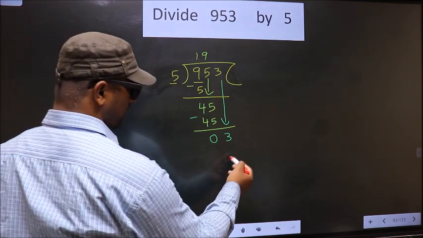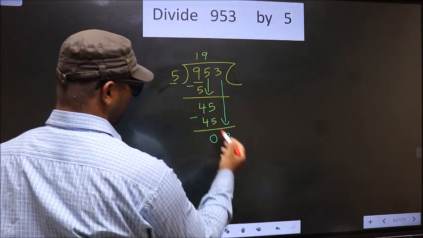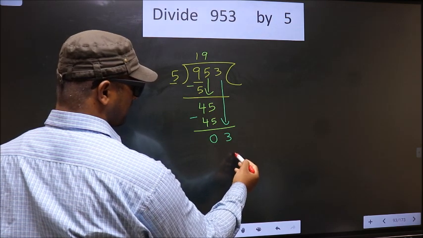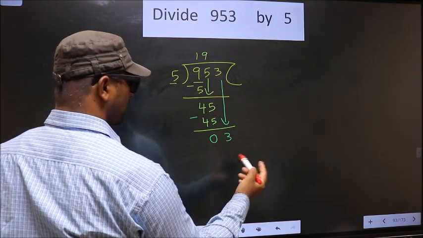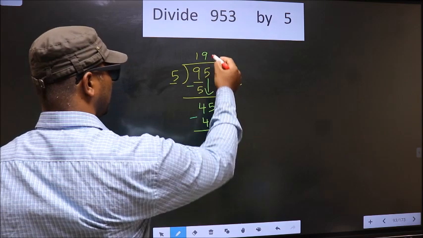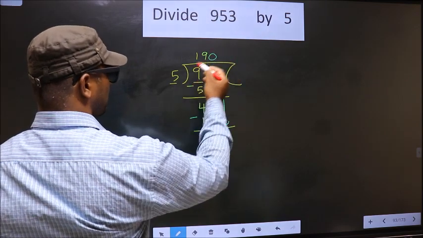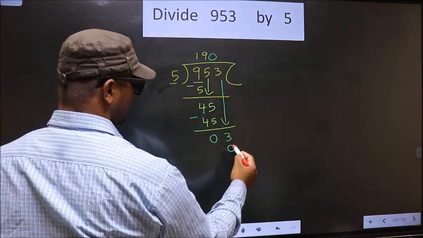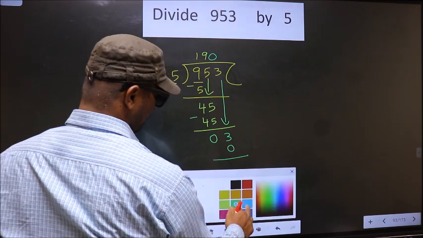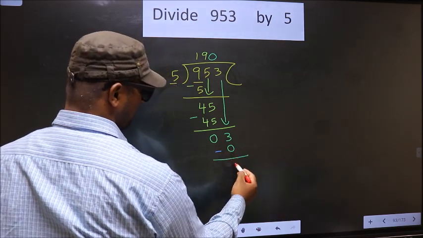Instead what you should think of is, what number should we write here? If we write 5 here that is larger than 3. So what we do is we take 0 here. So 5 into 0, 0. Now you subtract. 3 minus 0, 3.